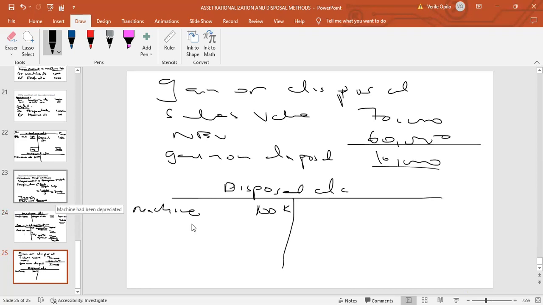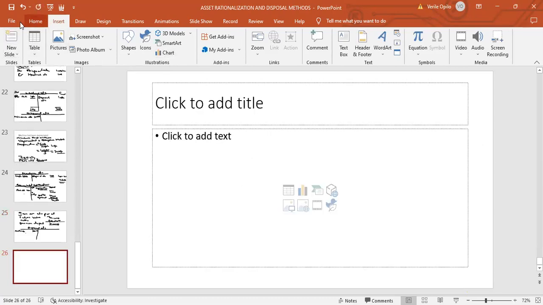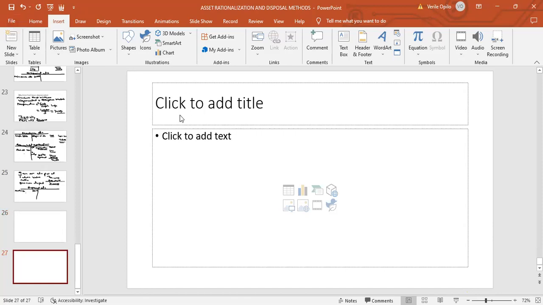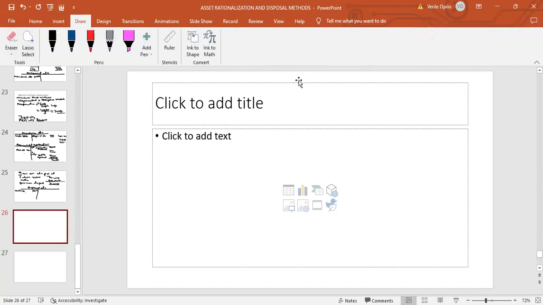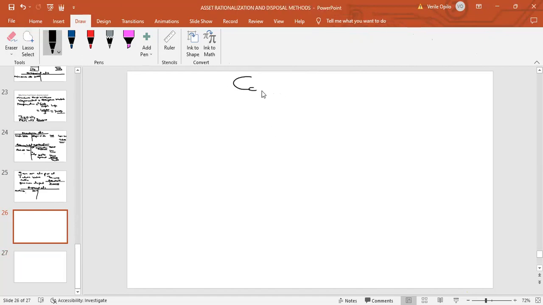So you have done the disposal of the machine, and now you're showing that this machine is no longer in the books of the business. And because it's no longer in the books of the business, you also show that the machine has been disposed of. But upon the disposal of this machine, you find that the business has been able to obtain some cash out of it. So the business has obtained cash. So it means that now you also have to record the amount of cash that the company has received from the disposal of that asset. So also now show the proceeds associated with these assets.